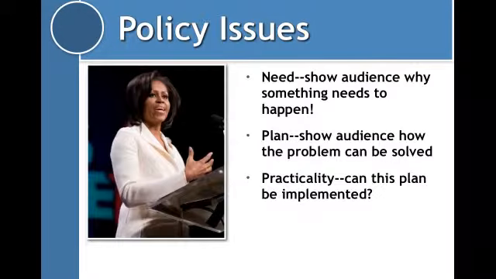Now, regardless of whether you're asking for passive agreement or immediate action, there are a couple of things you need to consider in a policy speech. First, you need to show the audience why change is necessary. People don't generally agree to make changes unless you give them good reasons to do that.